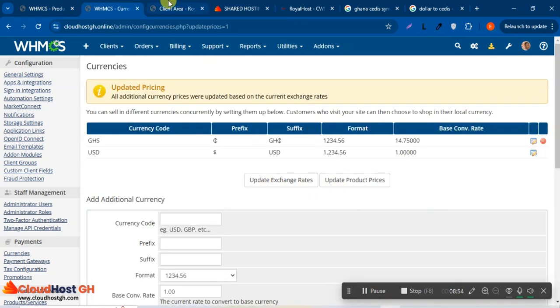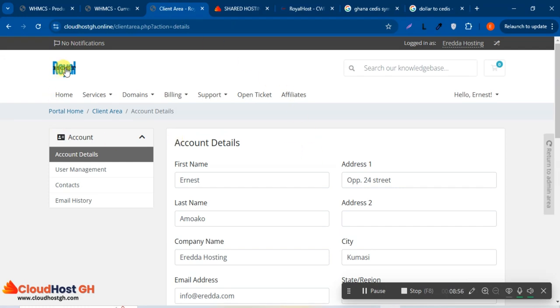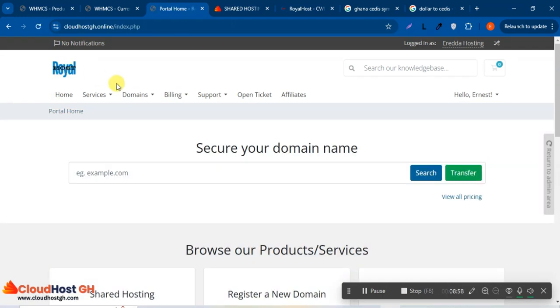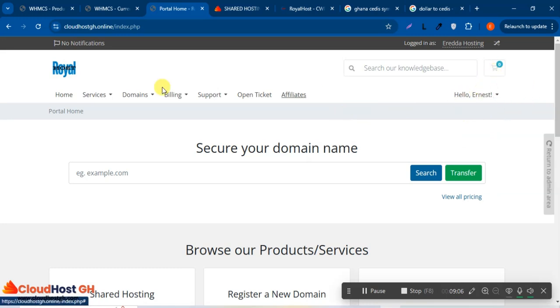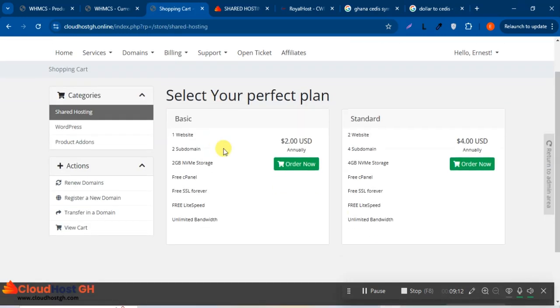So now let me take you to the front end. This is the front end, right? Let me click here. Now we want to check the product price. You see, this is where I bought a package, so I still have the login. Yeah, I'm still on my dashboard. I can go to package, other new services, and let's see. You see in dollars, we can see that it's 2, and here we have 4.